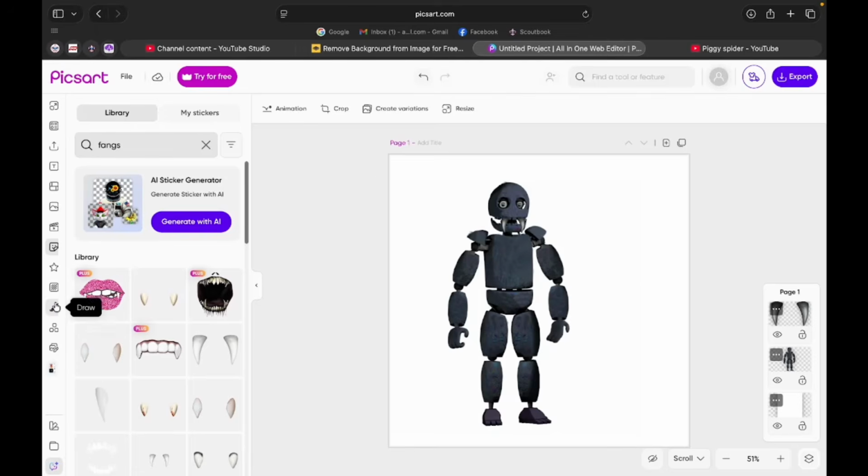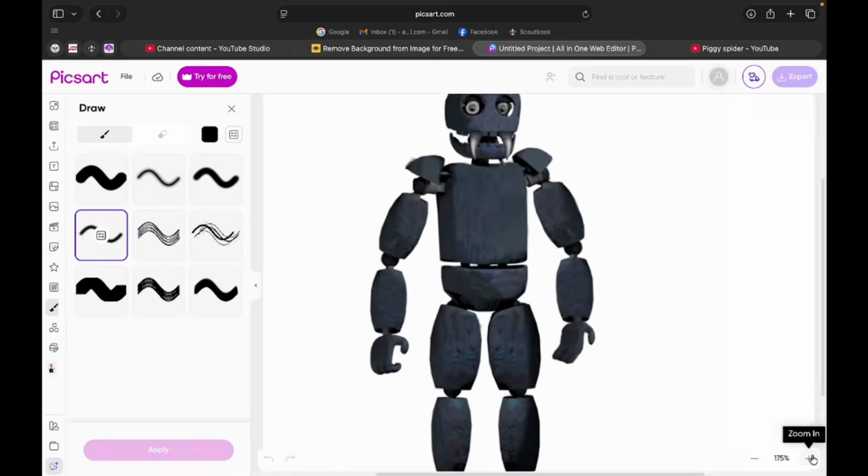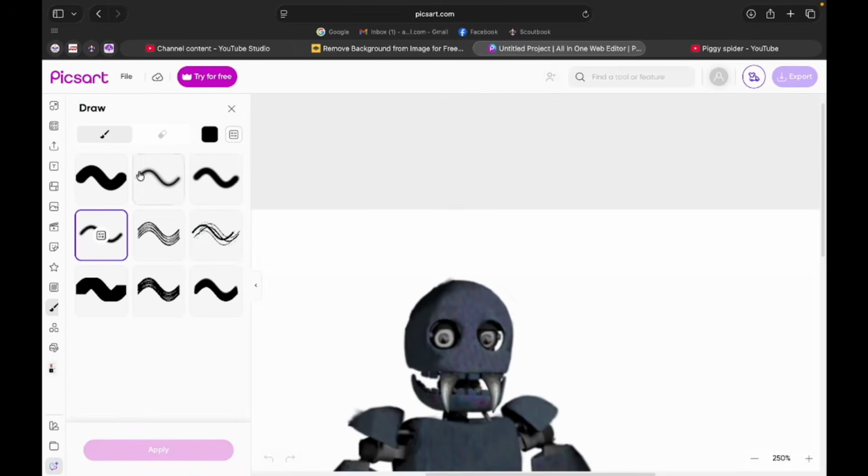So we're going to go into drawing. Zoom in a little bit. And no more eyes for you. Blank is a really easy animatronic to base off of, since he's literally blank.